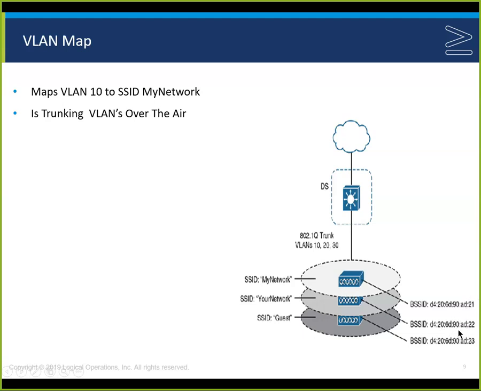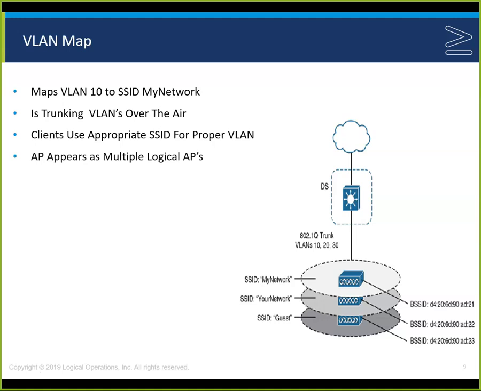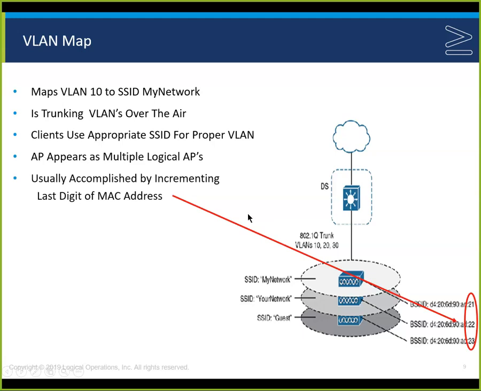And you notice the progression over here of the BSSIDs, the basic service set identifiers, the MAC addresses. The first portion of it is going to be the same, and we've seen similar concepts with these things, and then 21, 22, and 23, and that's going to be a typical progression of these things. The clients are going to use the appropriate SSID. Once they connect to the SSID, it's going to be mapped to a VLAN, and we have a trunk here. The trunk port allows all of the VLANs, all the communications here, the VLANs 10, 20, and 30, to go back and forth from these things, to allow us to go from one to the other.